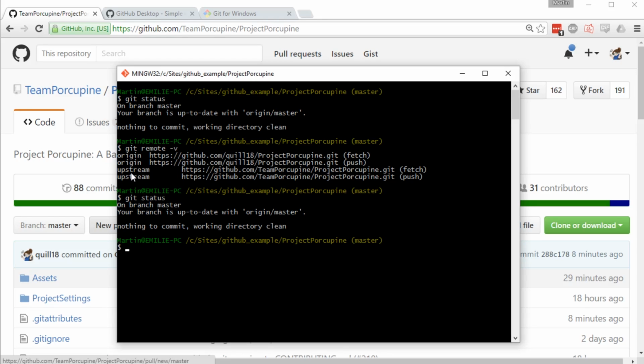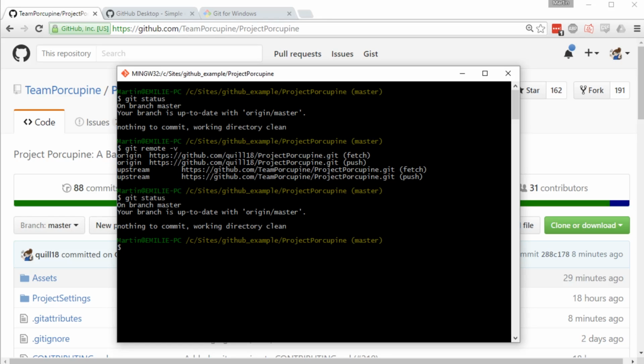We don't know, though, if we are up to date with upstream. Now, if you have just now forked the project and just now cloned it to your computer, you should be up to date with the upstream unless something snuck in there in 30 seconds. But if it's been a while, maybe the last time you worked on this was yesterday, who knows how many changes just got pushed up to upstream between now and then? You have no idea.